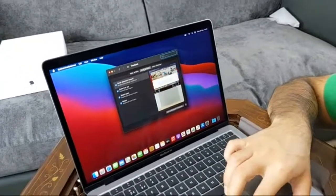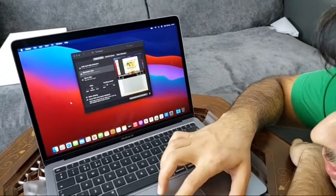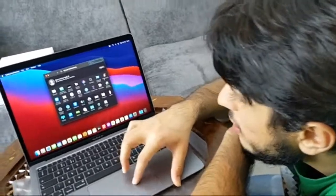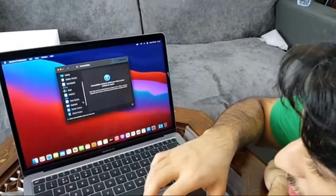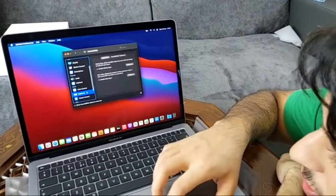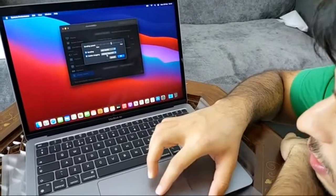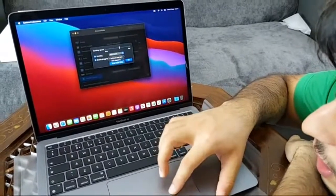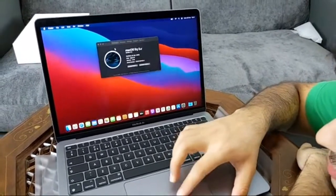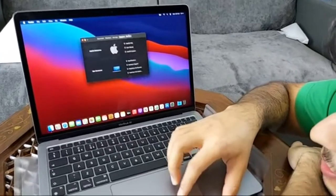I don't believe it's in the trackpad section. I believe you have to actually go to silent clicking. You have to go in the accessibility. Don't know why they would put this in the accessibility but not the other stuff. Yeah, enable dragging. We have three finger drag. It's like, why put that in accessibility and then the other stuff separately? Always thought that was stupid. Yeah, it's got Retina display as it, you know, had before.